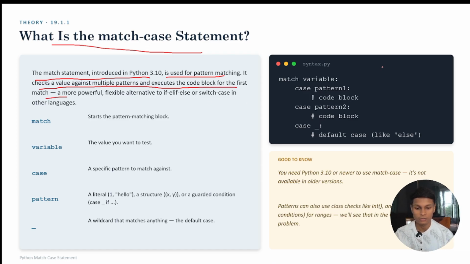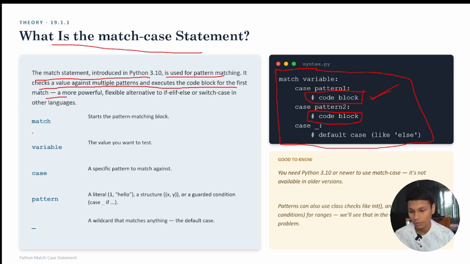Let's take an example, this is a match case example. If this pattern is matched from your code, then the output will be this, and the other is not our output. Our code will execute only this part.